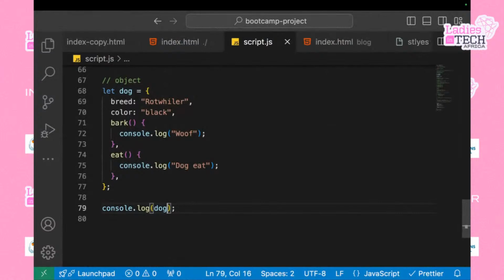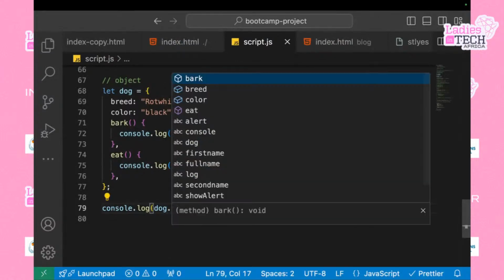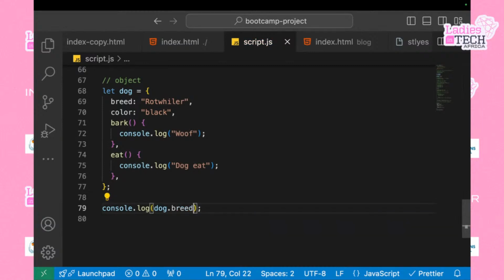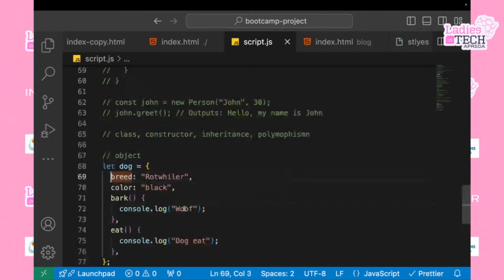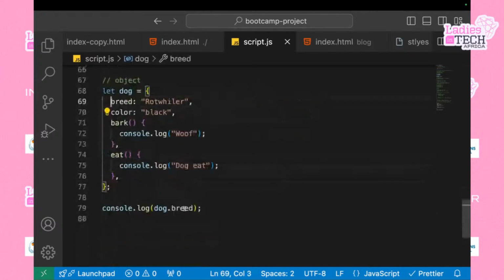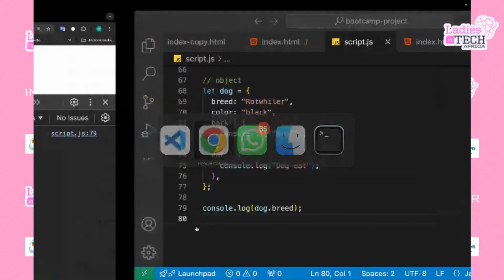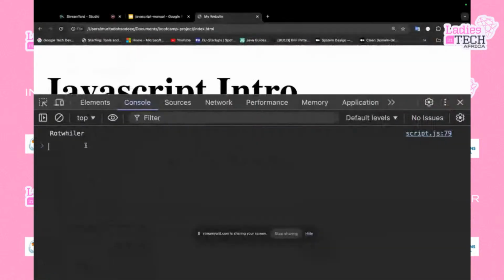Okay, so now we can access the properties we have defined inside it. Oh, length is not present in it. So now we can access the breed value just by navigating to the key, putting the key. Someone said they cannot see my screen very well.